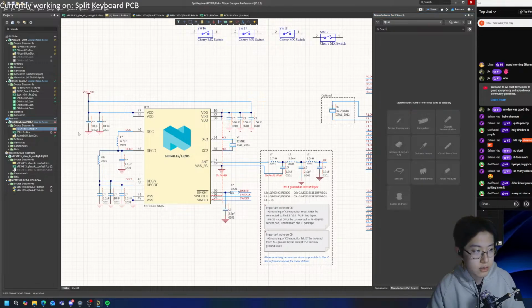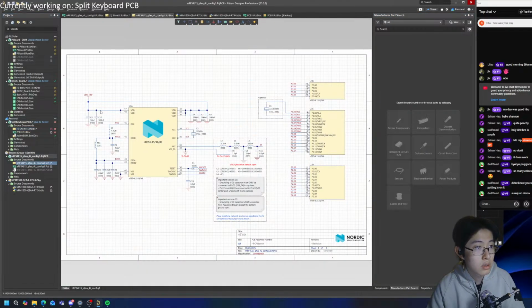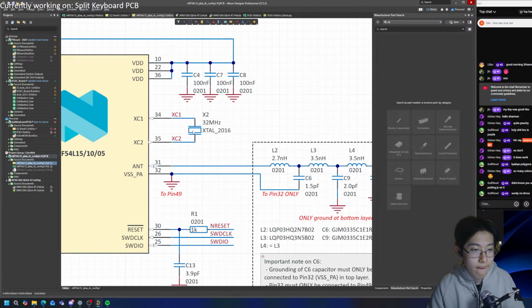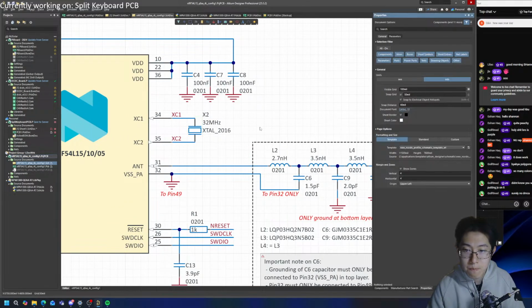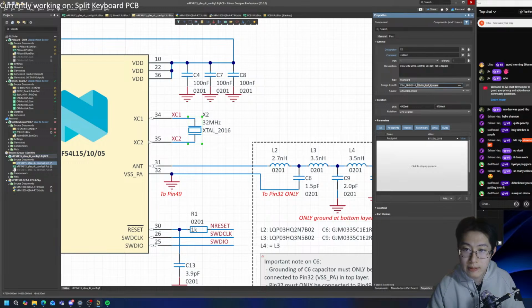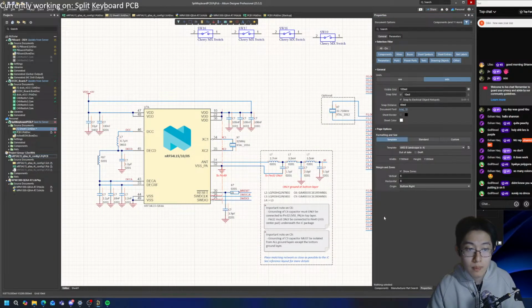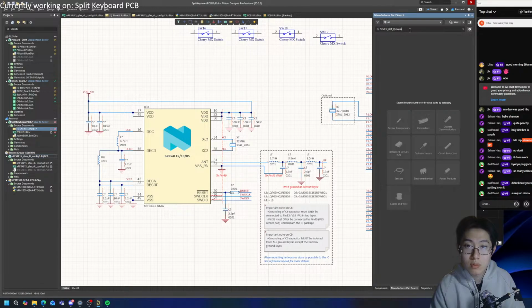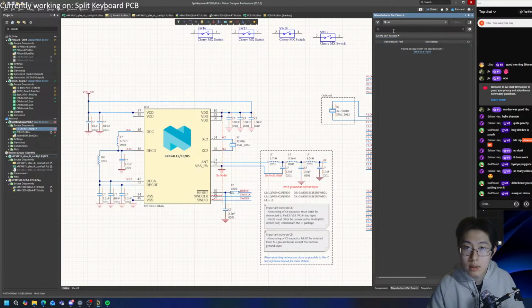Like, where are they getting this from? 32 megahertz, 8 picofarad, Kyocera.